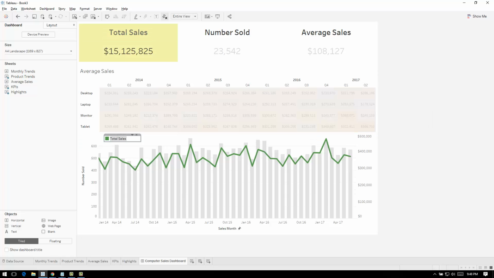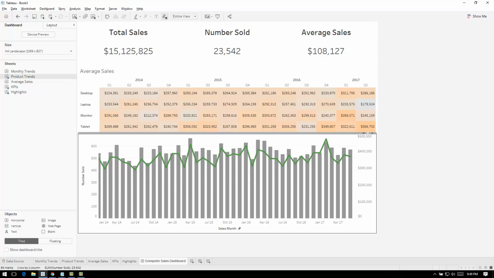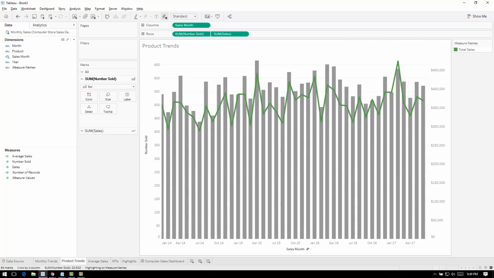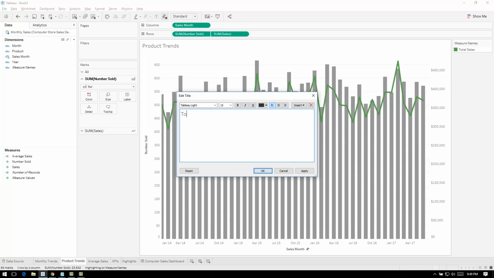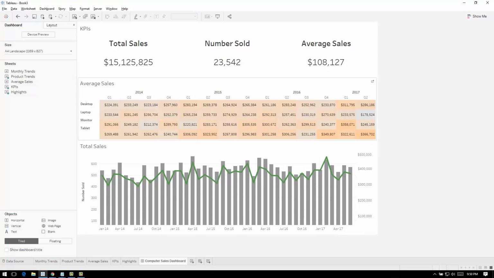And maybe we can do the same thing over here, so we don't need to have a legend. We can just add it as a, this is going to be a total sales. So we have both the volume and the dollar amounts. So at this point, I would want to get some feedback from my team.